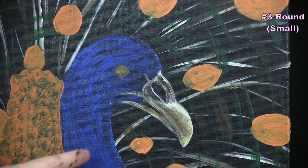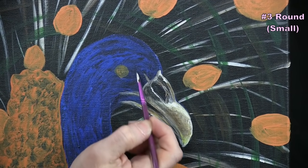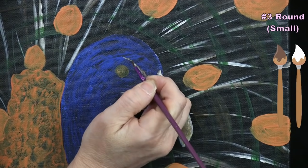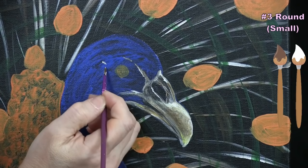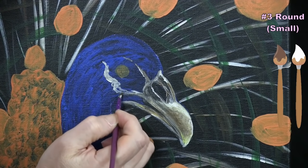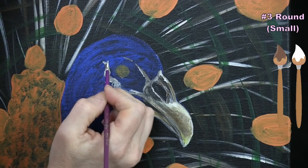And I'm gonna go ahead and connect these little skin parts of the beak with whatever type of decorative markings I would like. So I'm gonna have this one coming maybe in through here. I'm gonna wiggle my brush. I have brown and white on my brush, so this way I get a really nice natural type marking as opposed to a really clean line. I'm gonna have a little bit of a spot up in through here, and then maybe I'll have this one connecting all the way around the eye. And again, have fun with your markings. They don't have to be exactly as mine. They can be more dramatic or a little bit more subtle if you want them to be. I'm gonna get this to connect in through here. And then, let's see, do I want that to be a little bit bigger? A little bit bigger, yeah.